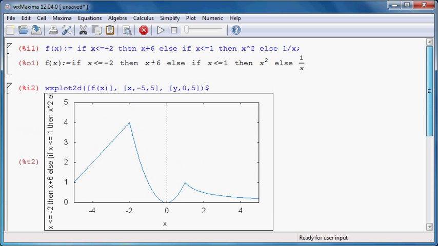All right, so all you really have to do is if condition, then the first definition, else if, then another condition. But we can also, because of else, assume that x is greater than negative 2. So this means that x is greater than negative 2, less than or equal to 1, right? Then you have that second definition. Else is everything else, so it's going to be x greater than positive 1. All right, that's it. I hope this was clear.